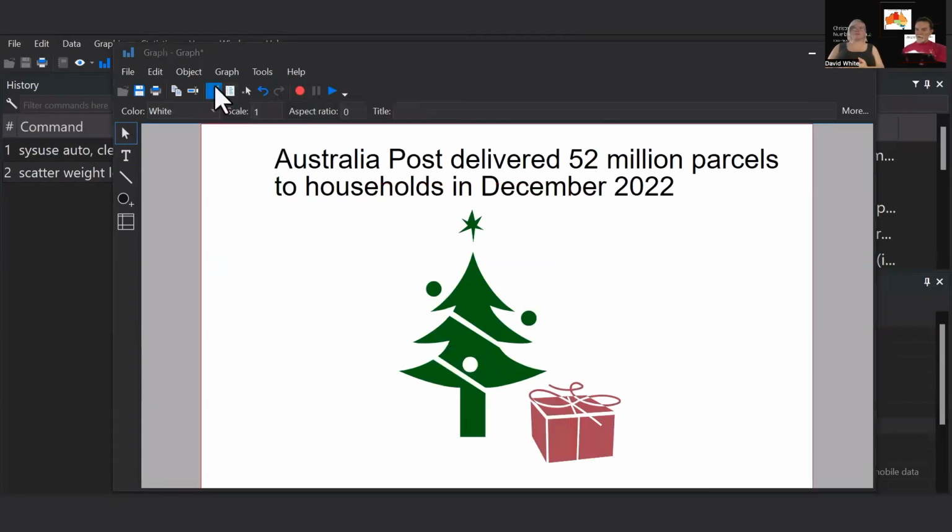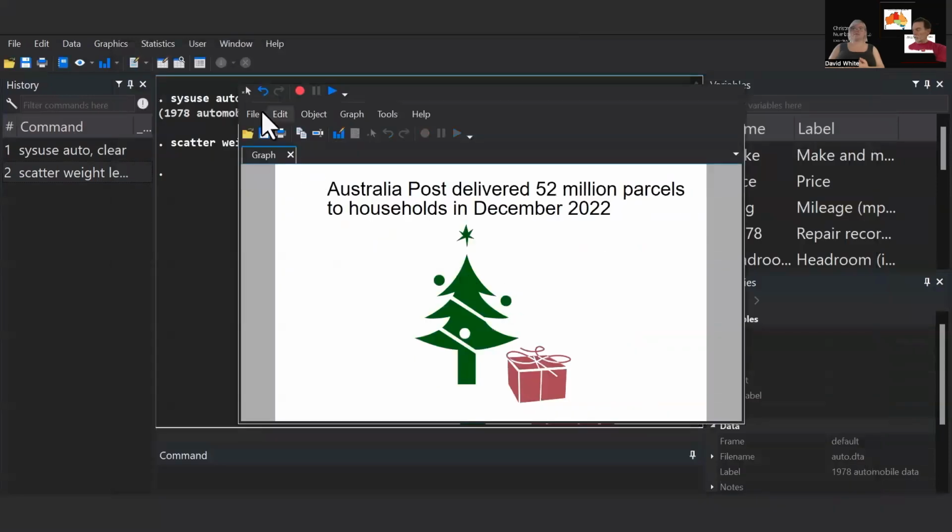Now, you've done this in the graph editor, but we can actually reproduce this as well, can't we? Yes, if I save as a .gph file, it's got all the edits in it right at the bottom of the .gph file. So I can go into that .gph file, pull out all the edits, pop that into a do file, put the gr_edit command in front of all those commands, and if you run that do file, it will then recreate this graph. Provided I've got that font. Provided you've got that font. If you don't have that font, you'll just see a V and an X. Right. But then I could choose a different font. Yes. Yeah.